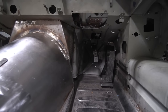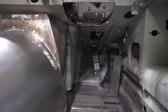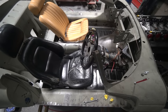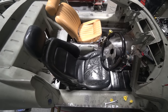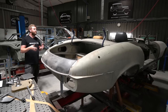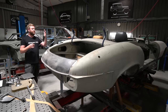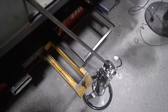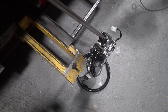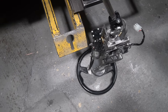We did conclude that the MX-5 base is certainly the way to go in terms of getting you as low as possible in the car. The only thing we did discover is that the steering wheel was a little bit low in the position we'd determined. I think probably because we've ended up with a slightly more reclined, slightly more knees up driving position, that's just resulted in the steering wheel being a little closer to his legs than was comfortable. Now we've got an electric adjustable column in it, so you can electrically move it up and down and in and out. And there was enough clearance with it fully up, but only just.